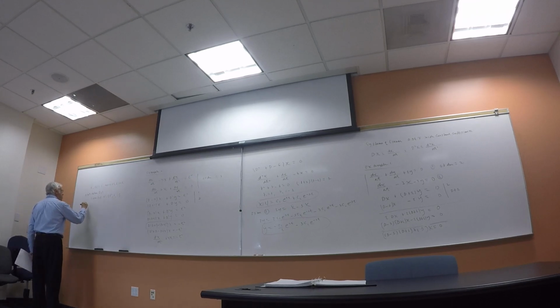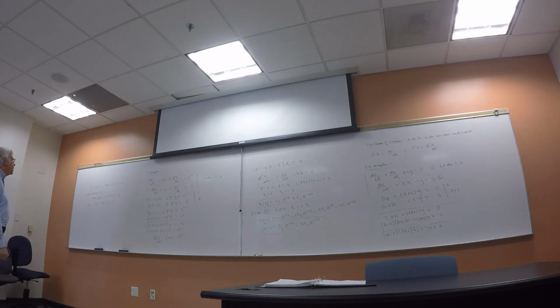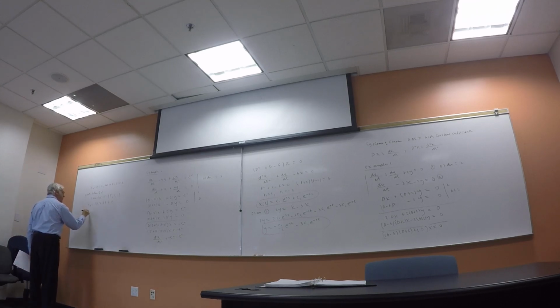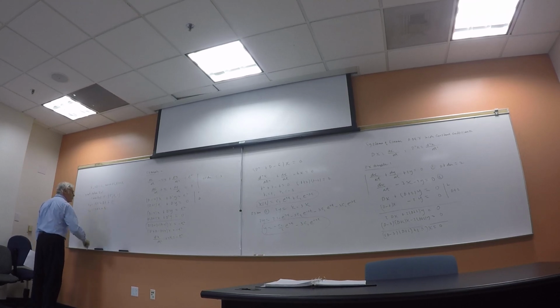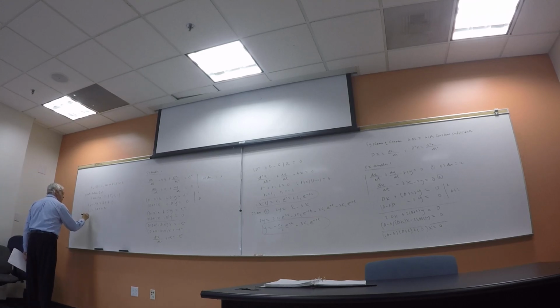So x particular is equal to A t squared plus B t plus C. And again, these constants, big A, B, C, are not arbitrary constants. They're going to be determined numerically by demanding that this be a particular solution. I have to go up to second derivatives. So what's the first derivative of xp? xp dot is 2At plus B. And xp double dot is just 2A.